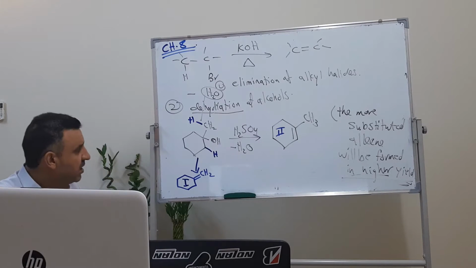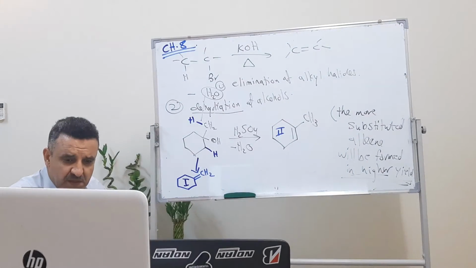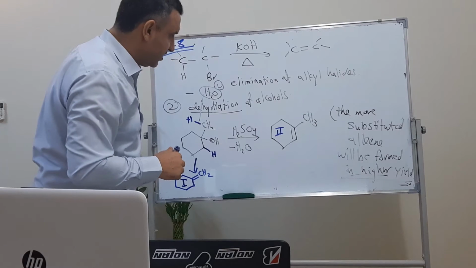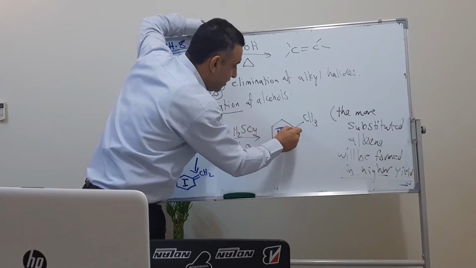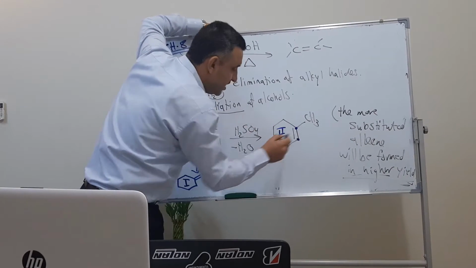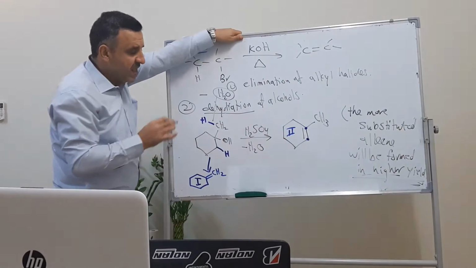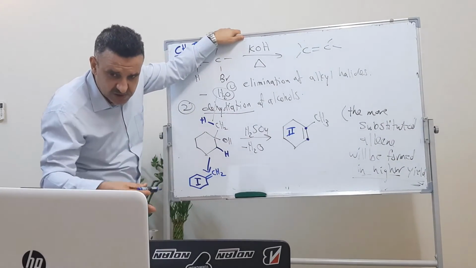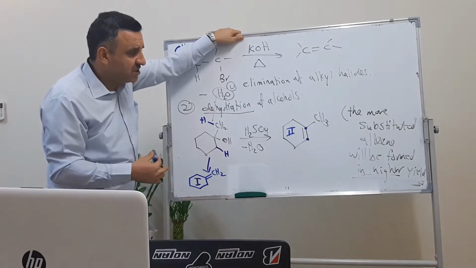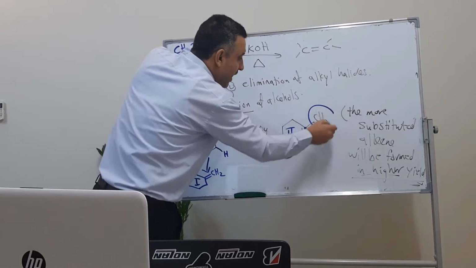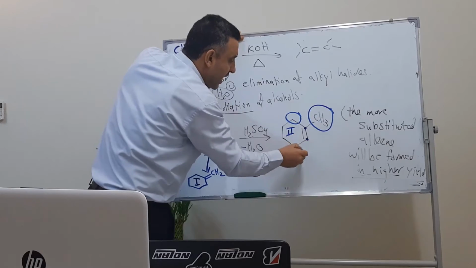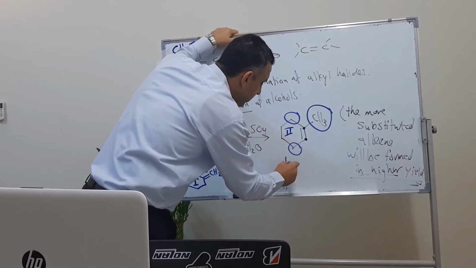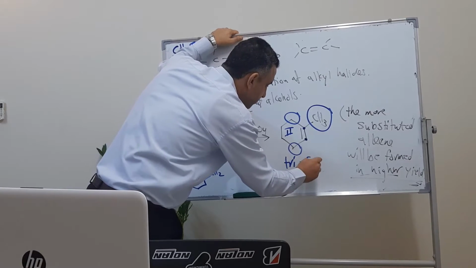Of course 2, because as you can see here, this is the carbon double bond carbon system we are talking about. This and this, these two carbons. Do you follow me? How many alkyl groups, or in other words, carbons, are attached to the system? We have 1, 2, and 3. Do you follow me? So this is called tri-substituted.